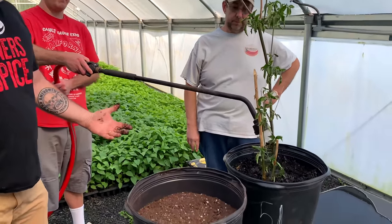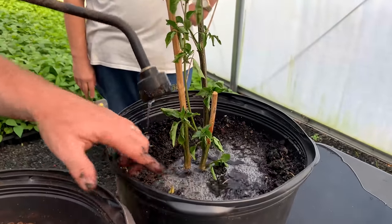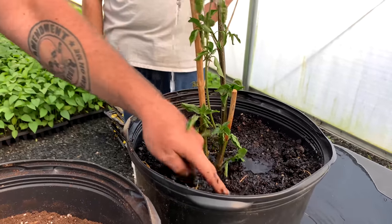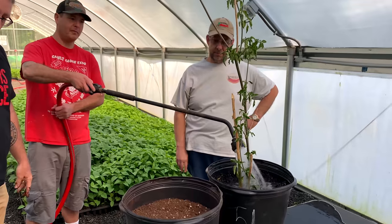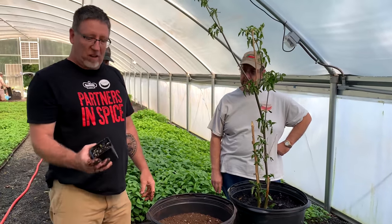And it's still going to do the same thing, but you've got a better shot at filling these little holes up that I poked in here. Yeah, just like that there. That's it, buddy. Now, Ed, what would you say on transplanting something like that?